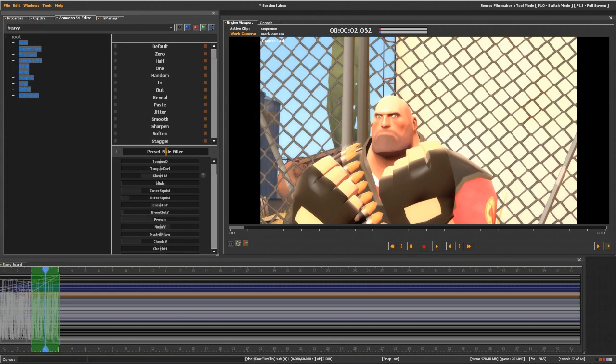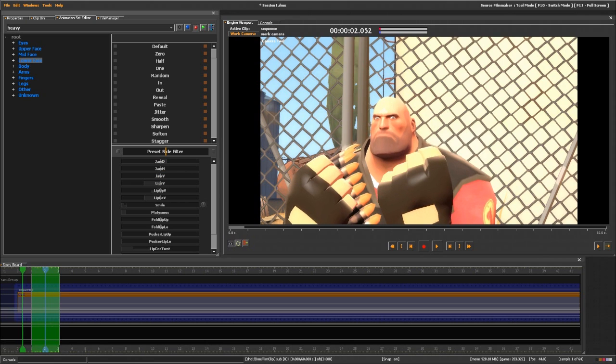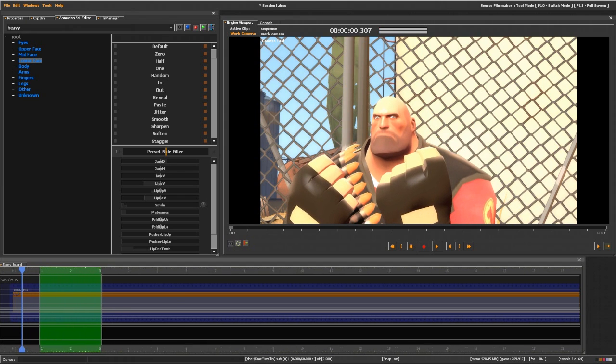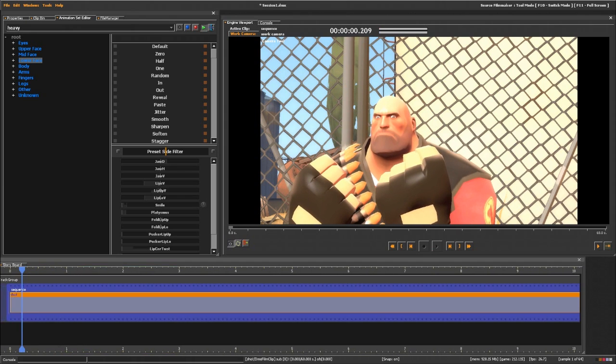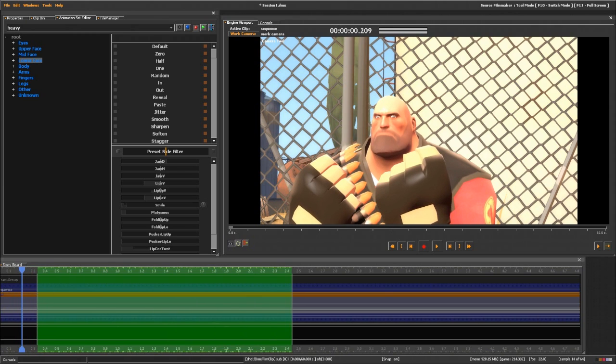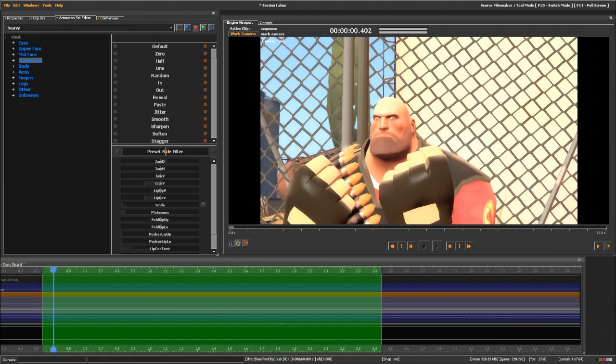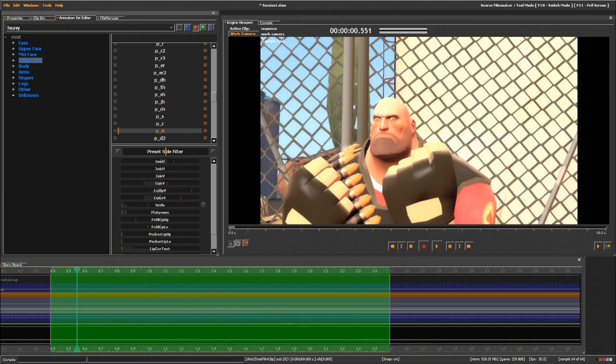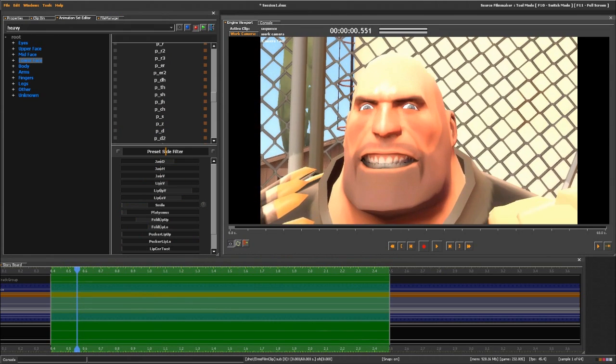animation set editor, go to his lower face, highlight about, shift click, about 2 seconds worth. And highlight where his first mouth movement will be. So here it is here. Starts a little earlier. Starts with the D, so we'll scroll down to about, find the D. There he is.